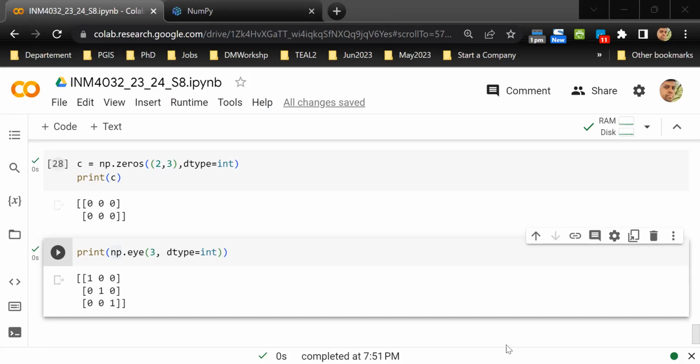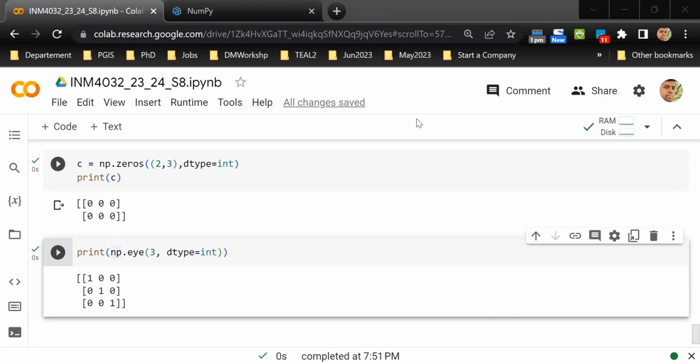Right. The next one, let's put up some random numbers. There are two methods I would like to discuss under random numbers. You can use it from a uniform distribution, or you can have a standard normal distribution.